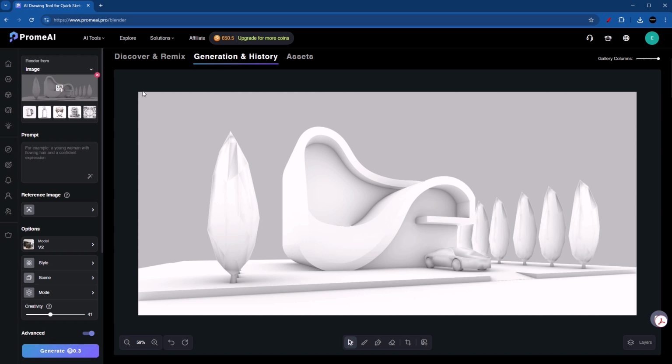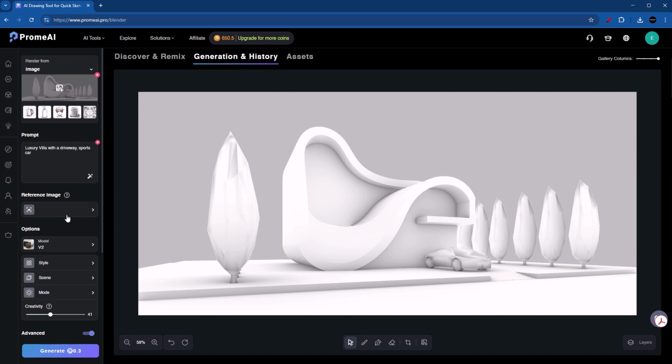Notice that the resolution is horizontal. If you want to end up with a vertical format, for example, you have to adjust the viewport in Rhino for that. Moving on, we have the prompt. And it doesn't have to be a detailed prompt because it's the reference image that is actually going to be given all the detail. So we can be a little bit brief about this. We can write luxury villa with a driveway, comma, sports car.